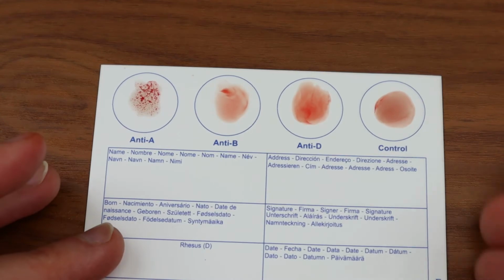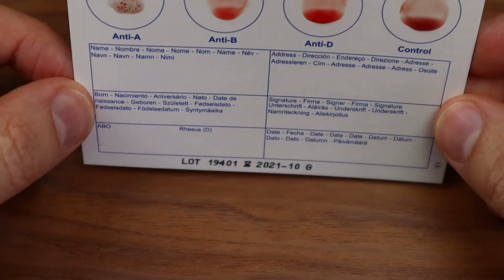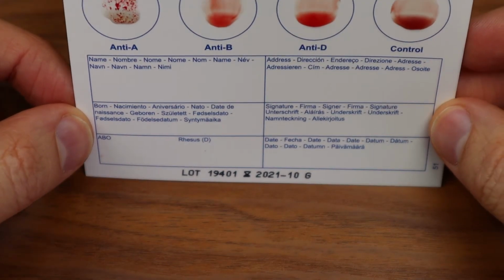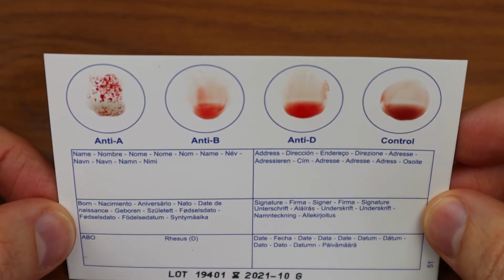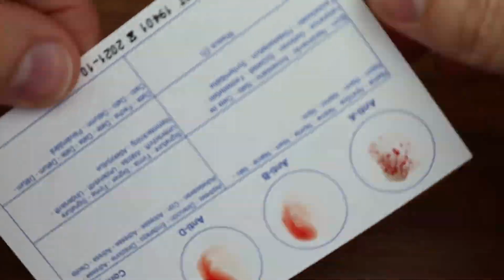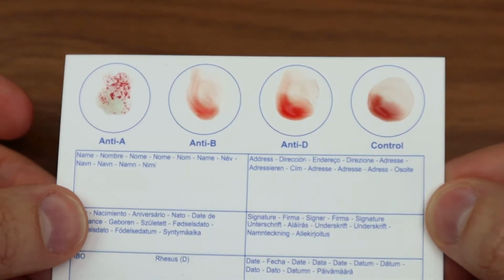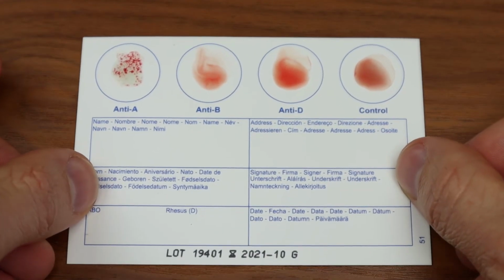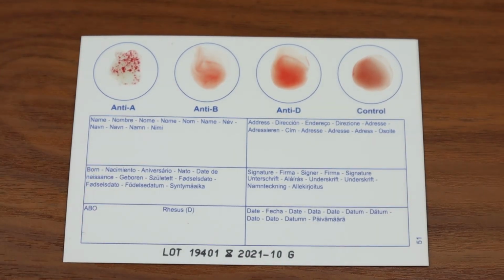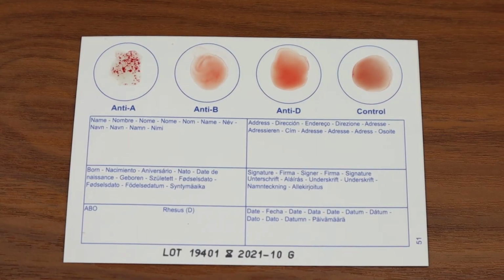Next, tilt the card and hold for 10 seconds at each angle so that everything mixes well. After 40 seconds of tilting the card, lay it down and you should see some clotting in one or more of the circles. In this example, the first circle clotted, and if you refer to the diagram on the instruction manual that came with the kit, you can see that my blood is A negative.